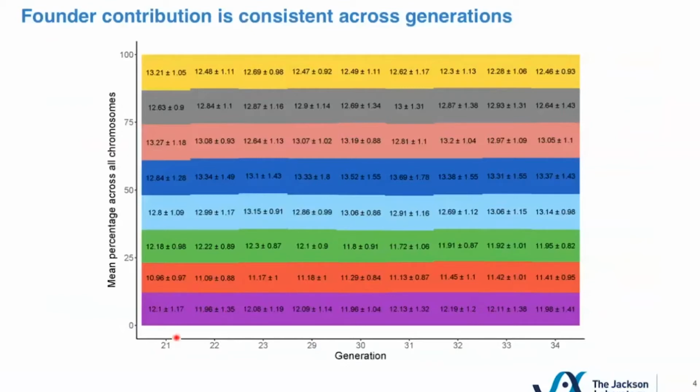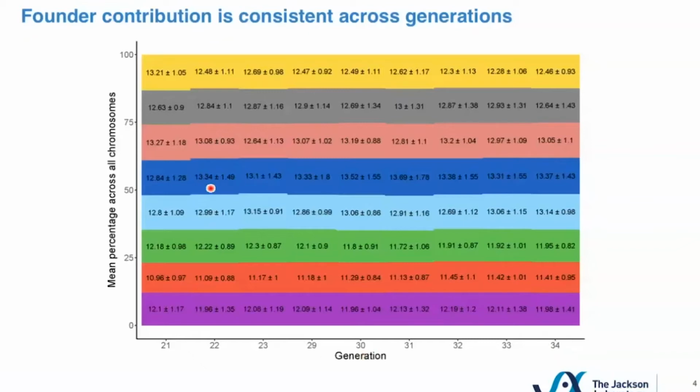But what you'll see is that throughout the generations, in this particular case, we had enough data to assess generation 22, 23, and then we didn't have enough data for a couple of generations, but all the way from 29 to 34, where we had our most recent data for genomics. A lot of people that use these mice keep them for a long time on the shelf. So even though we're breeding generation 40 right now, there's not genomic data for generation 40 at this point. So 34 is the most recent that we could get for this type of analysis.